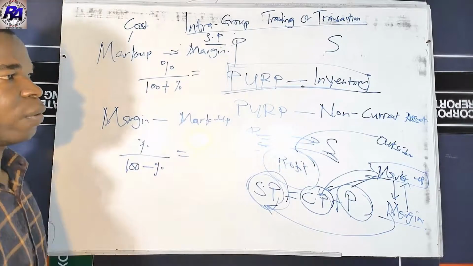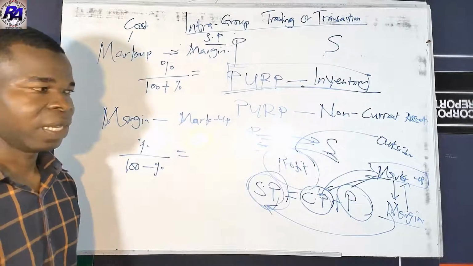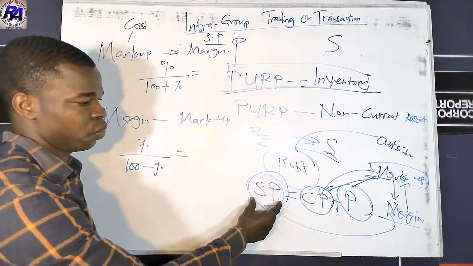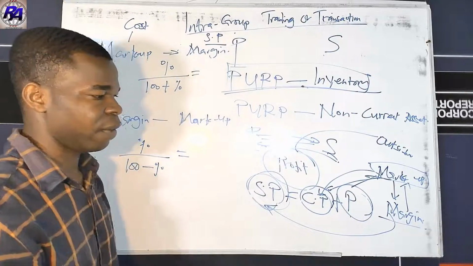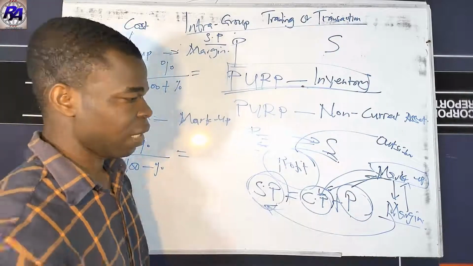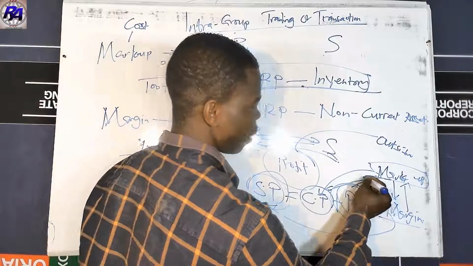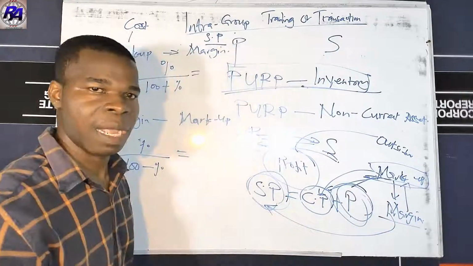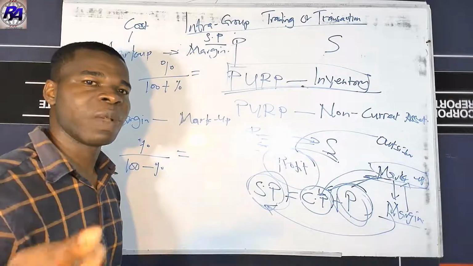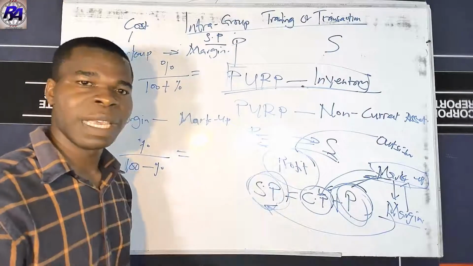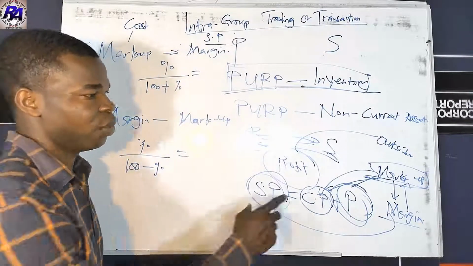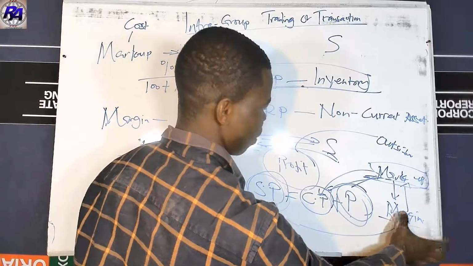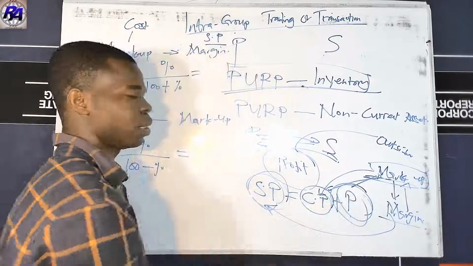There is another way of dealing with this, which is a bit complicated, so we don't go there. I'm going to show you how to establish whether the value is a selling price or a cost price. For the profit percentage, the question will always tell you whether it is a markup or a margin. It is for you to determine whether the amount involved is a cost price or a selling price, so that you know whether you need to change from one to the other or you can compute straight away.